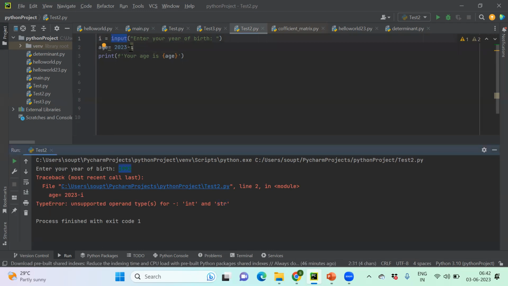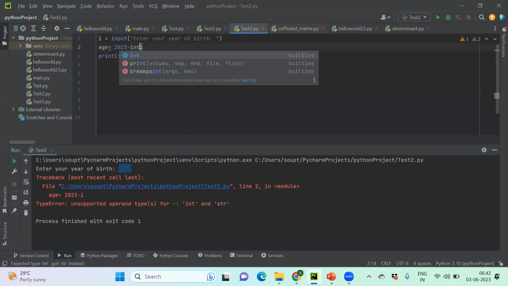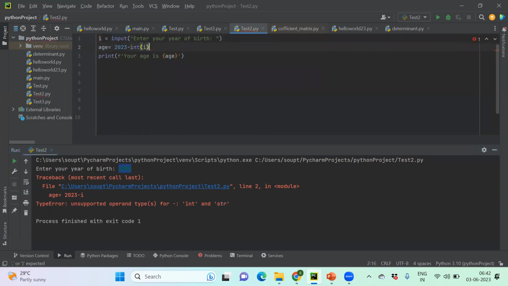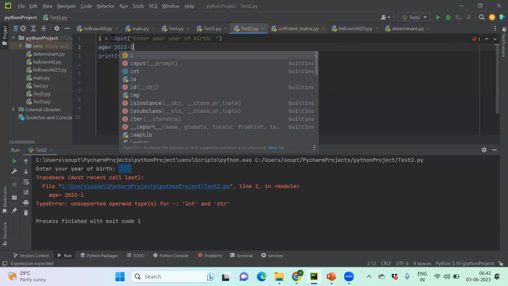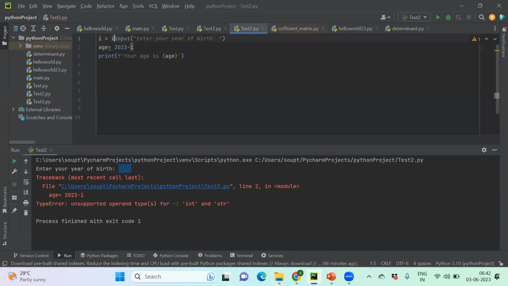So I have to convert it into integer. I can do this, or I can directly put it. Let me put it as it is. I'm just wrapping this input within an integer function, int. So whatever I input should be converted into integer and stored in the I variable. Okay, let me run it.